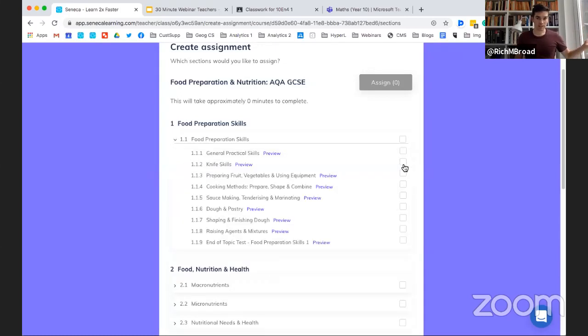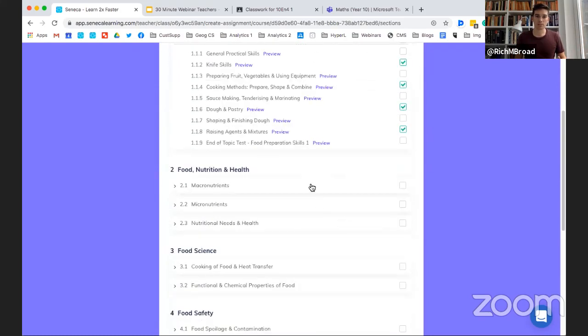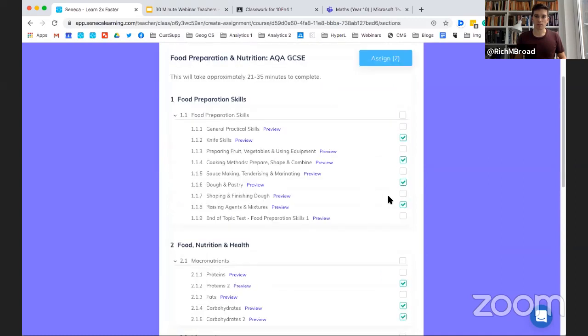So we can select different sections to learn from the AQA food prep specification, as many or as few as you want. Just check them down the side here in the checkboxes. And a nice little thing that you can see up here is, if you're wondering about how long that might take, we've got an estimated time at the top here, and that will change as you select more or fewer sessions.